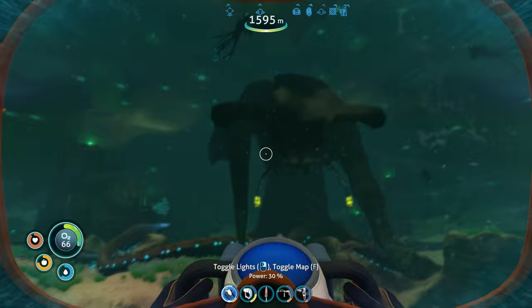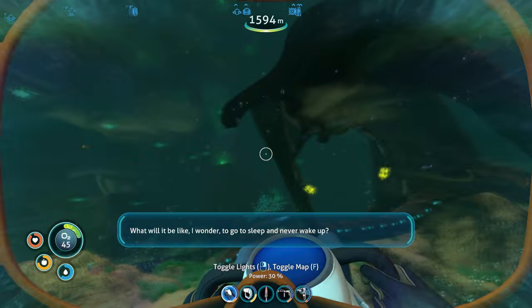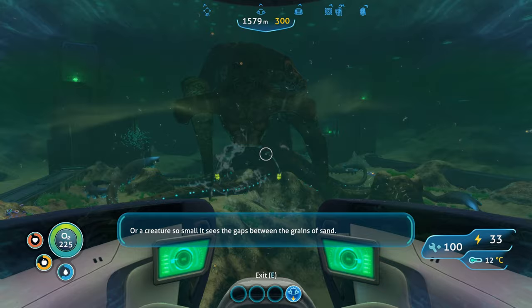My young are swimming for the shallows. I thank you. Their freedom is my end. What will it be like, I wonder, to go to sleep and never wake up? Perhaps next we meet, I will be an ocean current, carrying seas to a new land. Or a creature so small, it sees the gaps between the grains of sand.